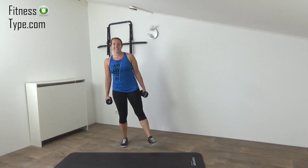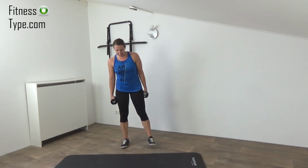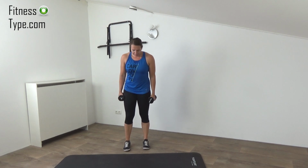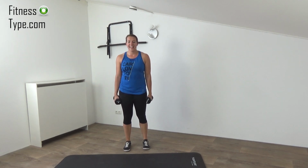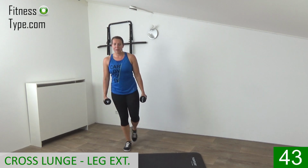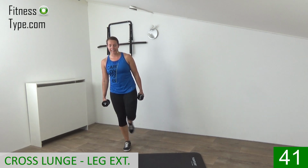Okay, shake out your legs. And going over to the same exercise on the other side. So left is crossing behind right. Okay, ready, and go. Drop your knee, come up, find your balance, lift the knee up, and kick.